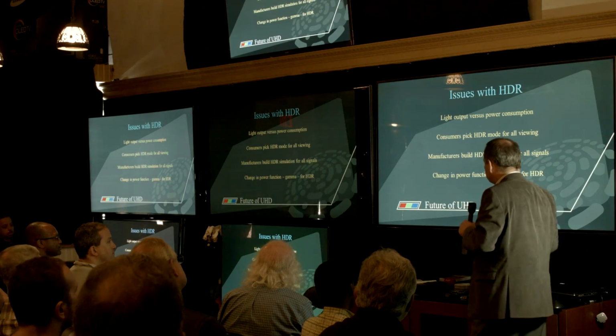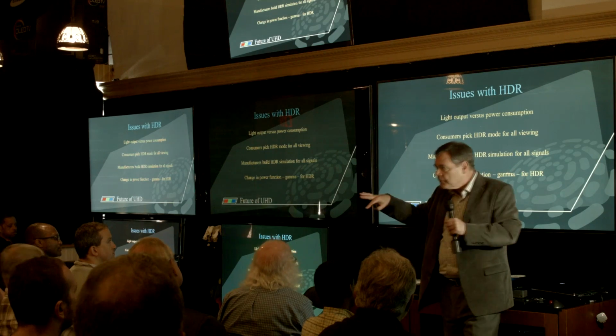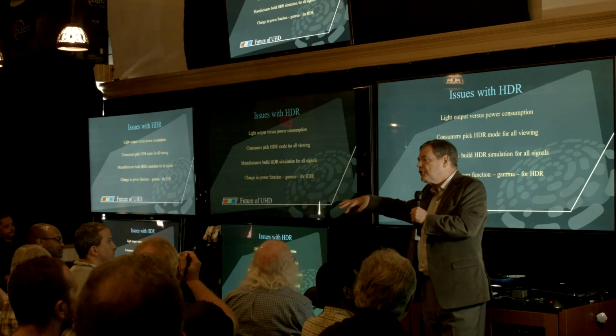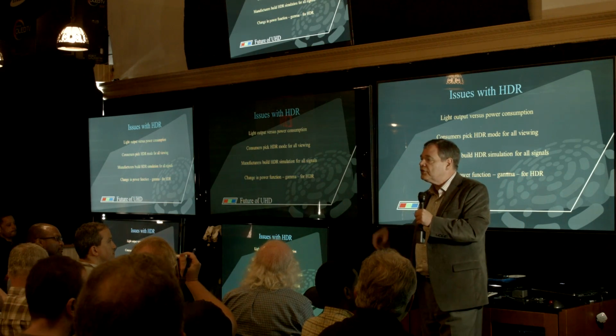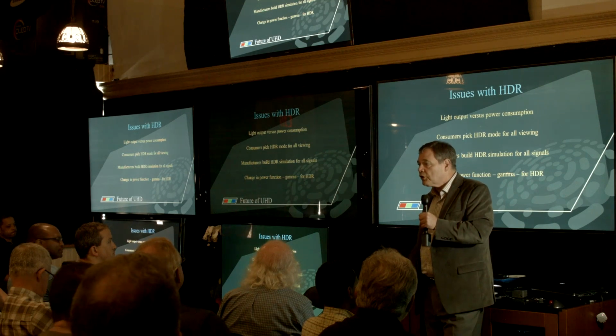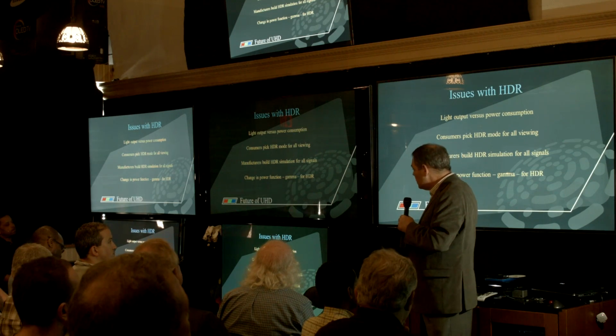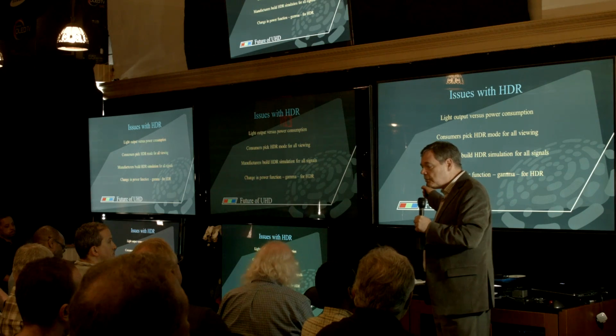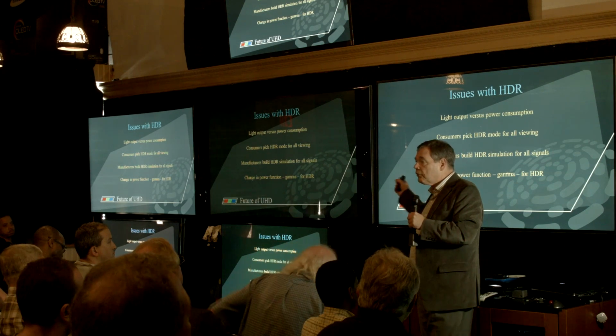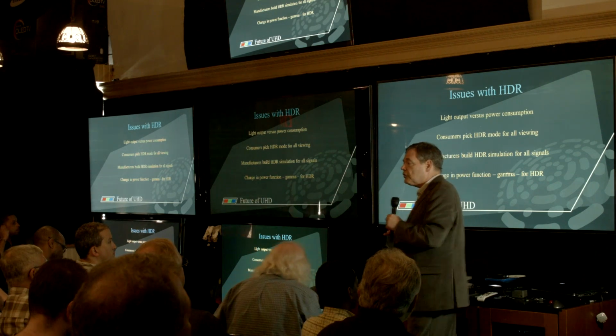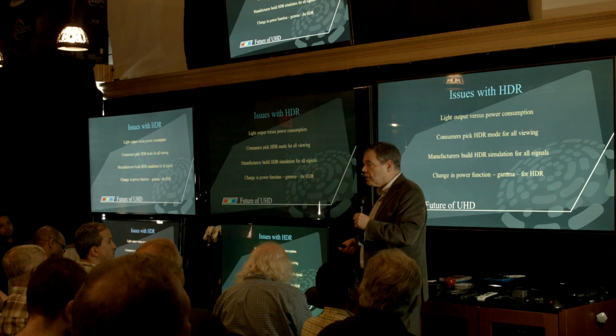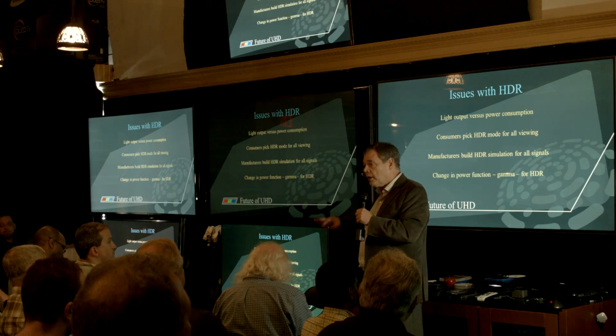Incidentally, when it comes to resolution, if you're truly going to see what's in a 1080p picture, you need at least a 6-foot wide screen. If you're going to truly see what's in a 2160p picture, you need a 12-foot wide screen, and if you're going to see what's in a 4320 picture, you need a 24-foot wide screen.